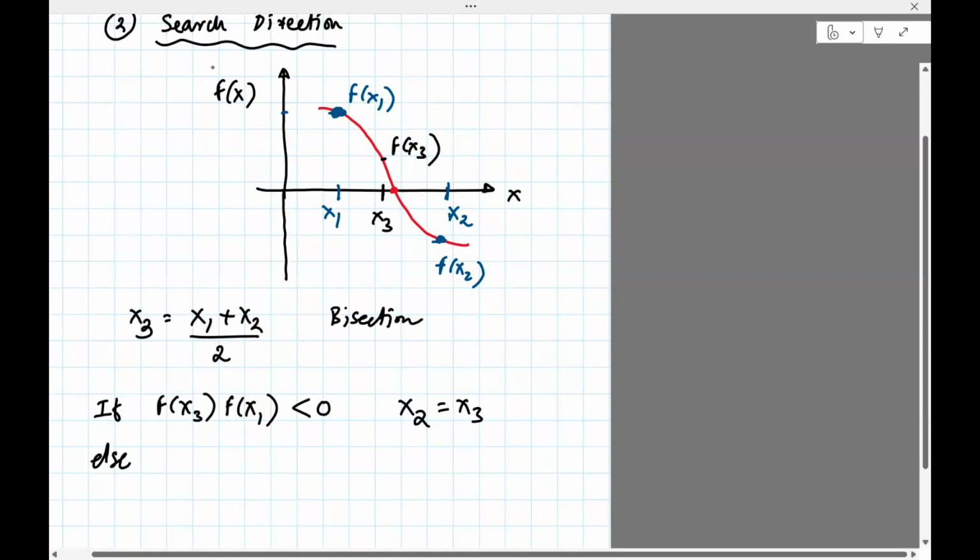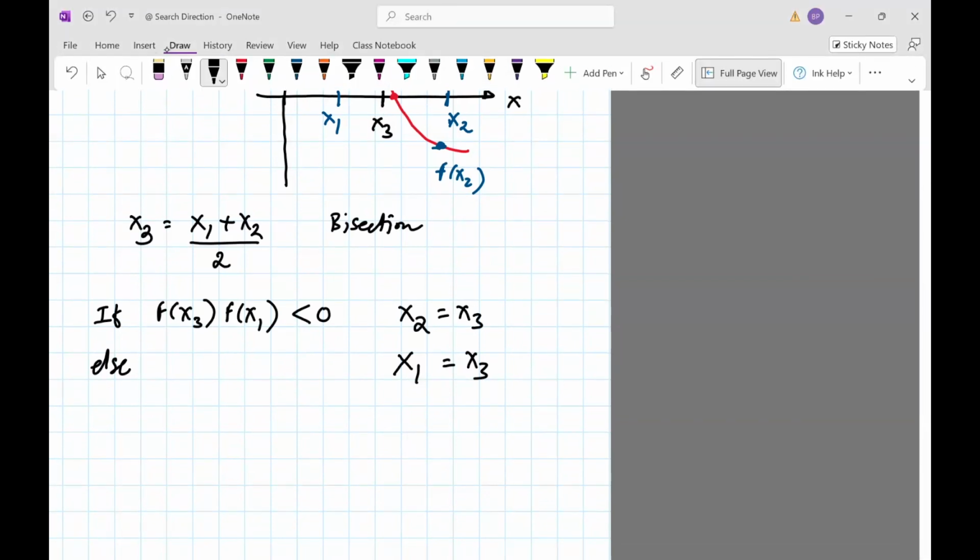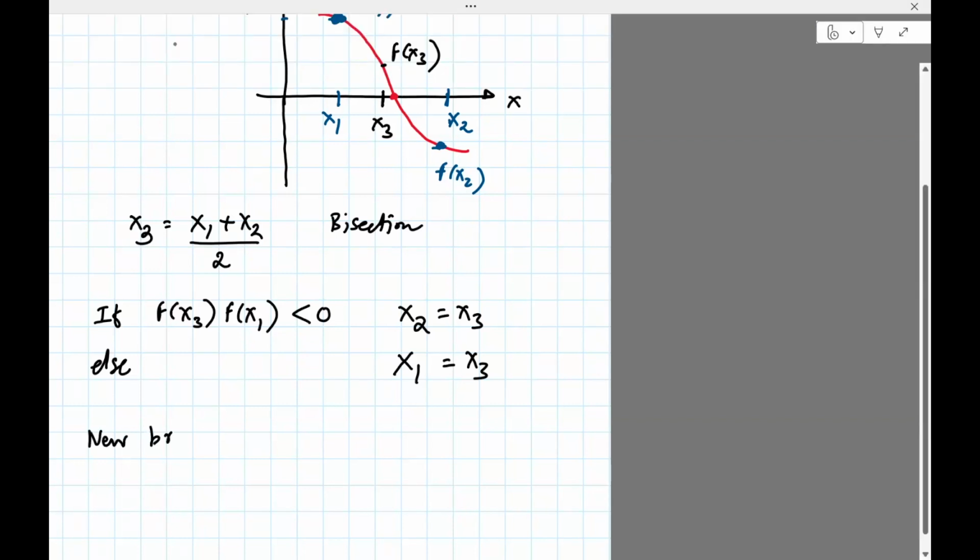Else we know the other condition will be true, which is f of x2 times f of x3 is less than 0. So else we would discard x1 and keep x2. So what this implies is basically that the new bracketed root is x1, x3 in the first case, and in the other case the new bracketed root is x2, x3.